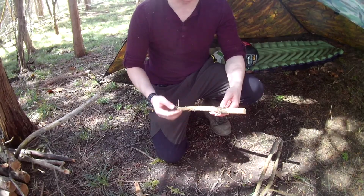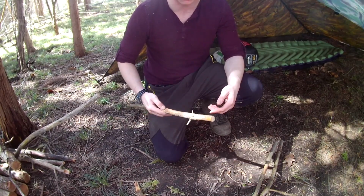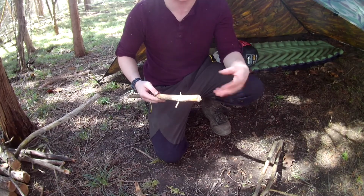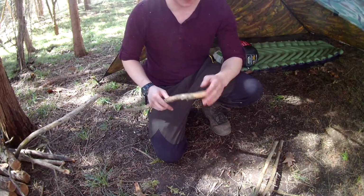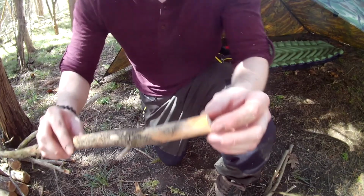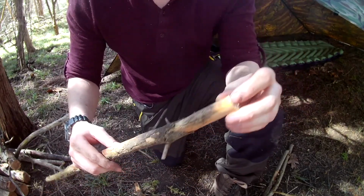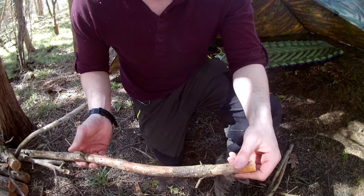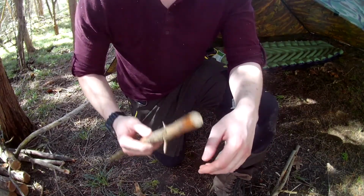Conifers like pine and spruce all have really thick, viscous tree sap that contains a chemical called terpene. Whenever there is an injury, say to a limb, or it falls off or just dies, a lot of that tree sap or resin will go towards the base of the branches and accumulate there, kind of like a blood clot, if you will. If you saw a dead branch off at the very base, you get that accumulation of resin for, say, the first inch or so. You can see on here that it's more orange than it would be on this side. That orange tinge tells you there's fatwood there. If you give it a smell, it smells a lot like turpentine. It's an unmistakable smell. You just gotta shave that off a bit, and that will catch a spark because terpene is very volatile.